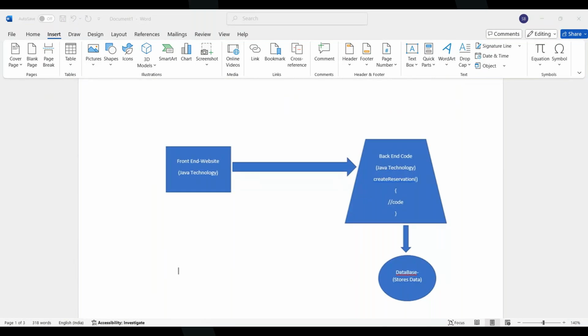Or there are so many, Make My Trip, right? So many websites allow you to make a reservation of this particular hotel room. Across the world it is available, correct?